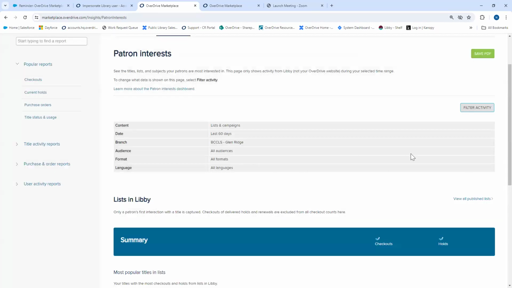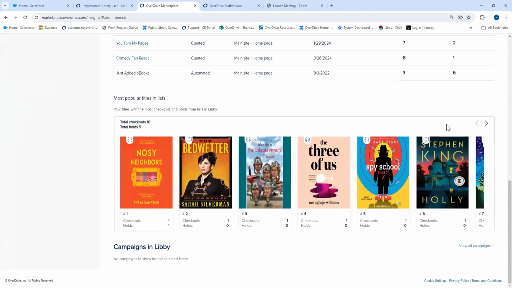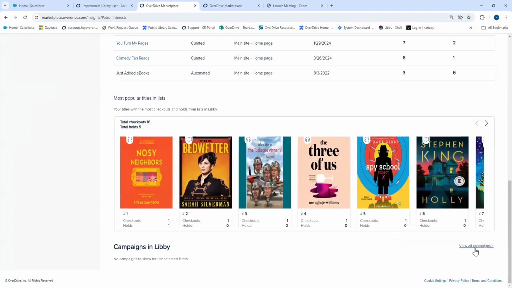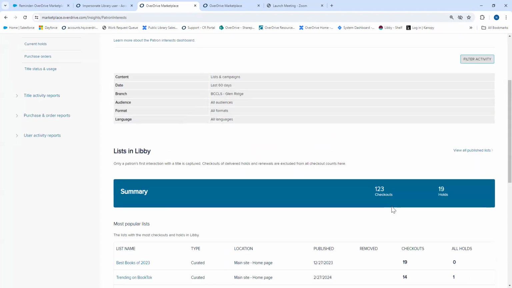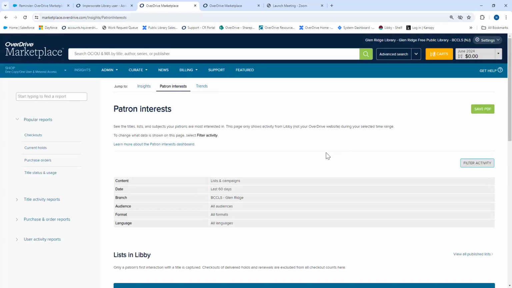This is going to give me an idea of what's been going on as far as the different lists in Libby, what's been checked out, what's been placed on hold from some of the more popular lists, if there are any campaigns going on. So if you have book clubs, those would show up there as well. And then this gives you a full picture of all those curated lists that are on the main page.